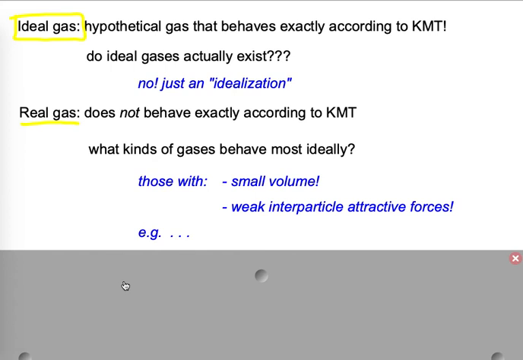What are some examples of real gases that behave very ideally? Well, if you look at the periodic table and use your chemical knowledge to come up with some samples of gases that are really, really tiny on the atomic molecular scale and have very, very weak attractive forces, you'll realize that the most ideal gas under any conditions is, of course, helium. It is a noble gas, therefore there are very, very weak interparticle attractive forces, and it is the smallest noble gas. Other gases that are very ideal would include hydrogen gas, and the other noble gases, as they get bigger, they become less and less ideal.